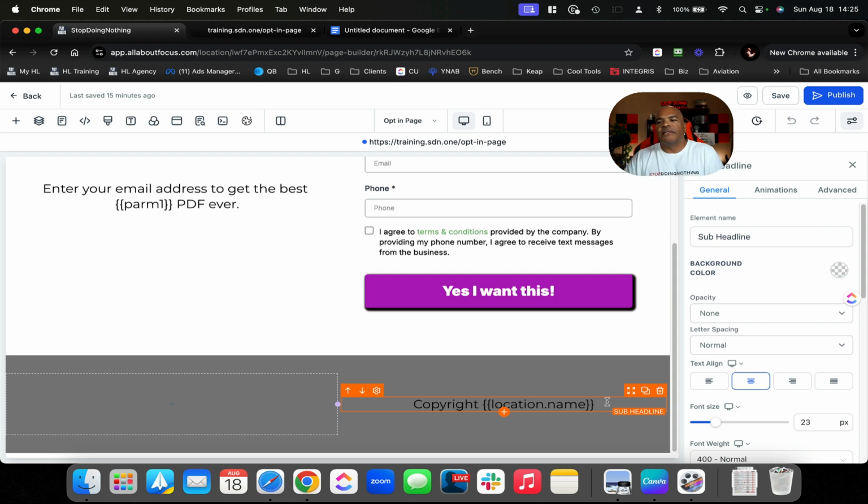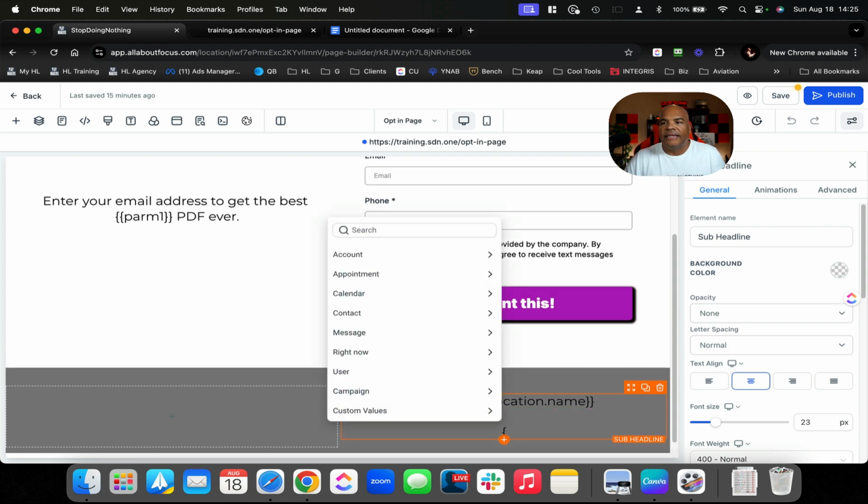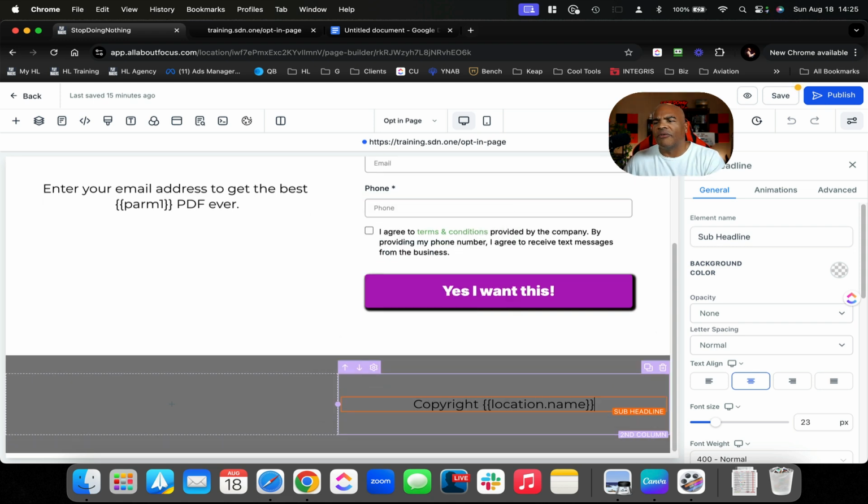So if you're putting information inside of a page here and you want it to be dynamic, you can come down here and start typing that, and then the whole list pops up right here, which makes it very easy to find. Oftentimes the stuff is not in the same order that it would be inside of another place. Sometimes there are UI inconsistencies, and it's also important to note that your agency level custom values are here, as well as your contact level information, appointment information, and then this would be company / sub account information right here.